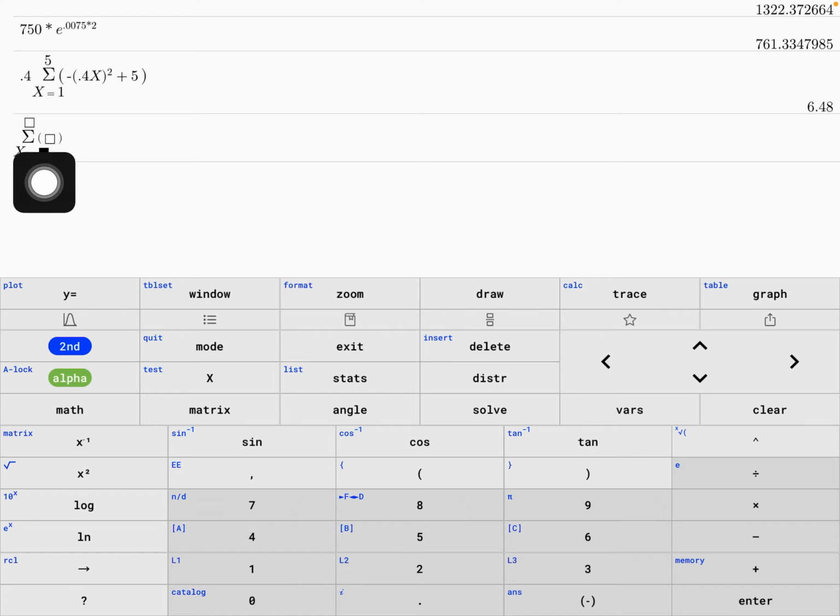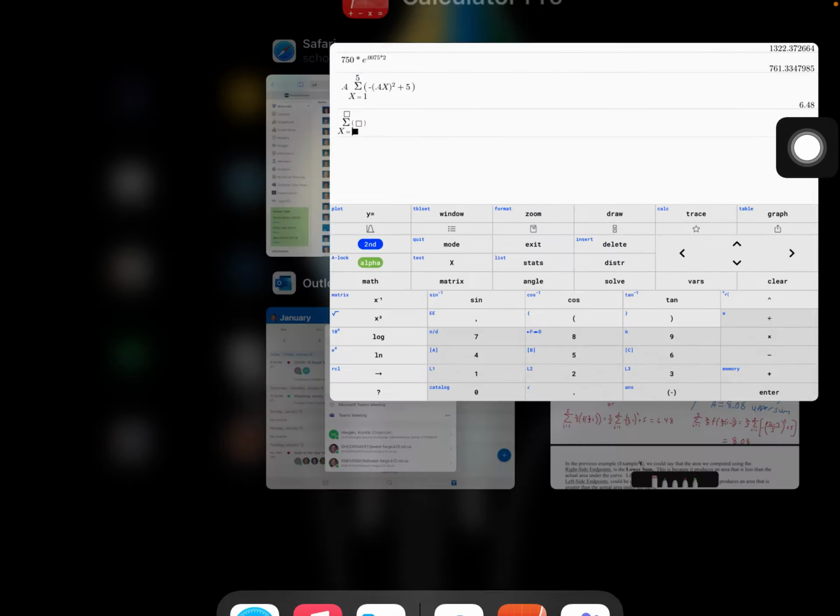Now I already did it just to save time. And I actually put in the 2/5 out in front, which is 0.4, and then you just type in your lower and your upper bound, and then it was negative 2/5 i squared plus 5, and instead of an i, you just use your x, okay? And hit enter, and it gives you that 6.48 value, okay?